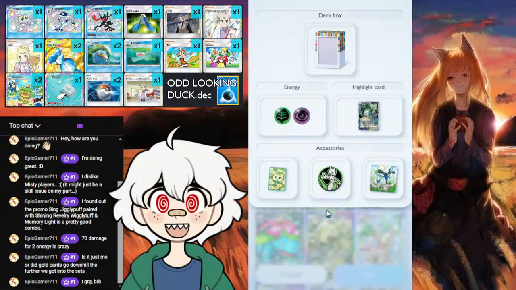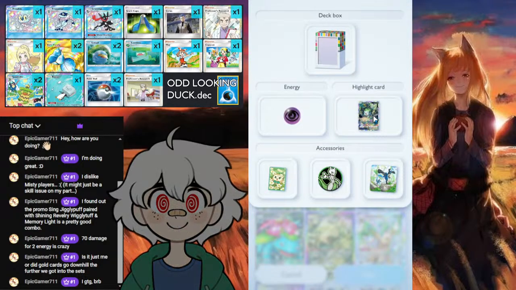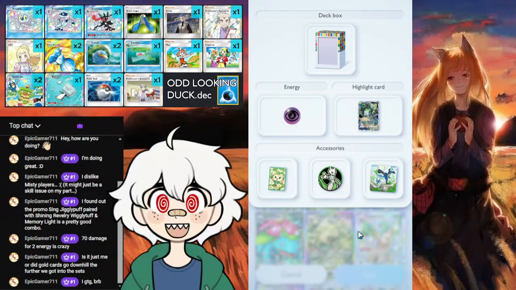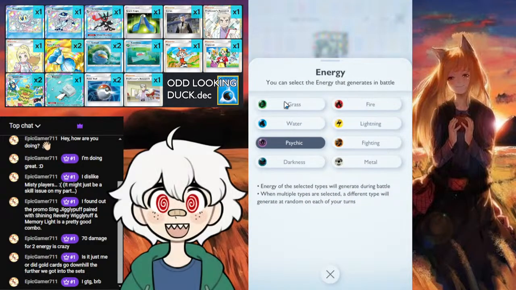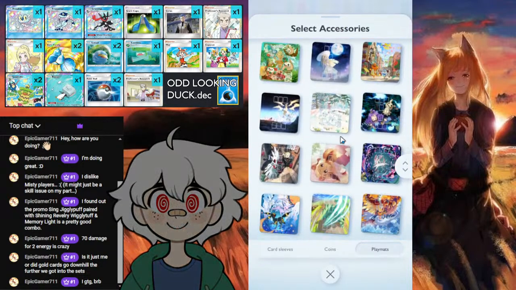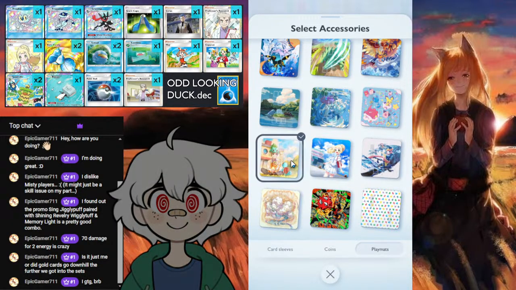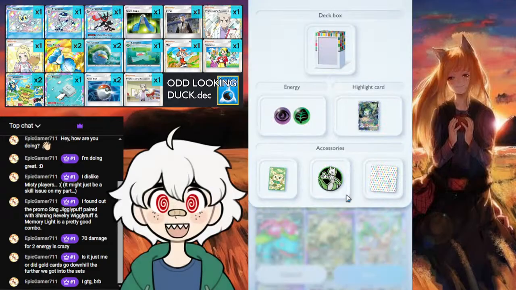And then I think we settled on that this is going to be Psychic. I could run Nigura Psychic, though. I really could. I don't think it's going to hinder me too much. We're going to change the mat. Let's change it to... I haven't used the new one.